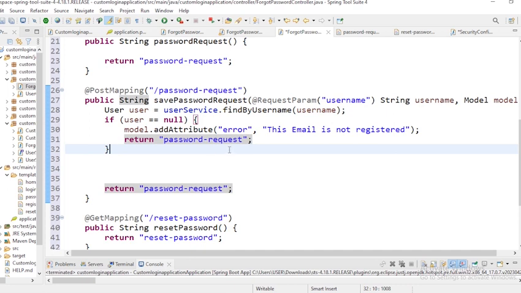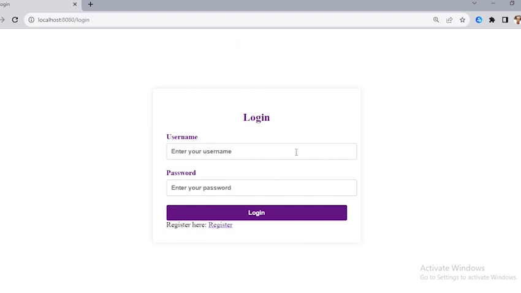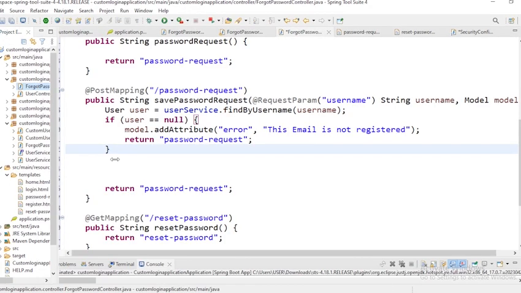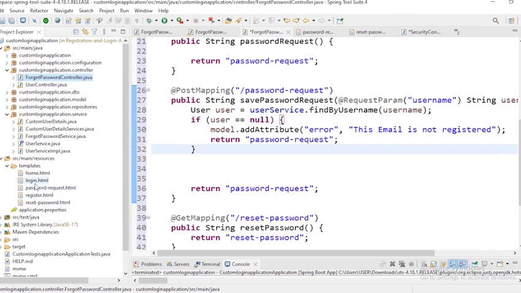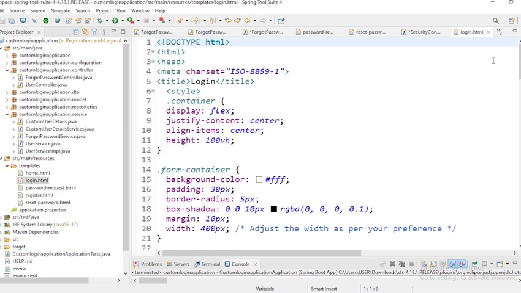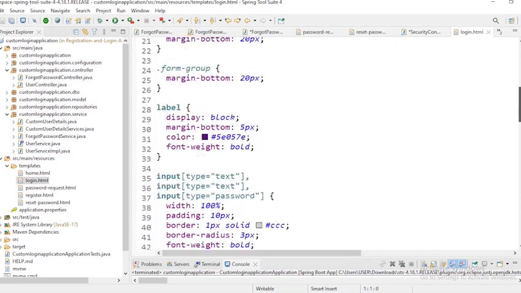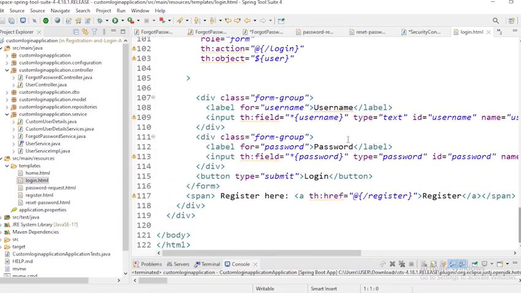So before going further, let's have the implementation of this password request. Here you see this is our login page. We don't need to write an HTML page from scratch for our username. Since we have this, we just have to copy it. Then let's check, we have something here, the login page HTML, which I just displayed. Okay, so we will just copy this and change some functionalities. Okay, let me copy this.